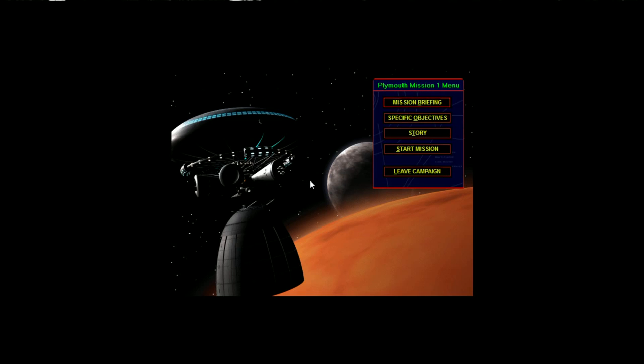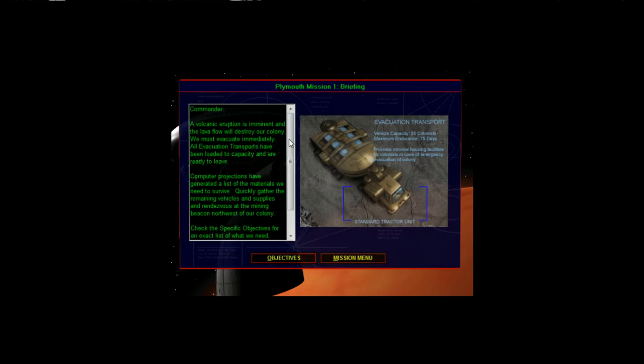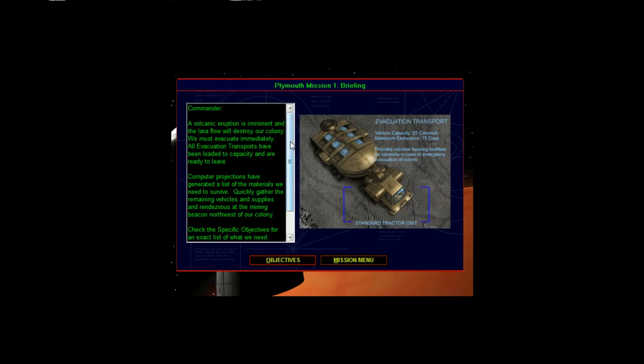So alright, that's our Plymouth intro. So it's not the same as Eden. We, as Plymouth, don't understand that Eden has unleashed the Blight. So we just know that there's a volcano erupting and we don't know why. It's most likely because of the Blight. But for now, we're escaping from lava for most of the first missions as opposed to the Blights. You notice a lot of these briefings are similar, but not quite the same.